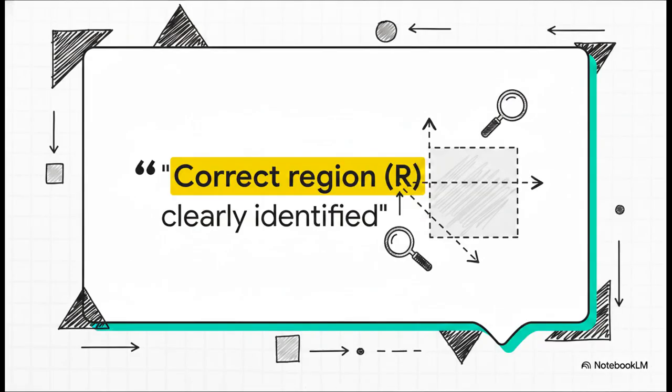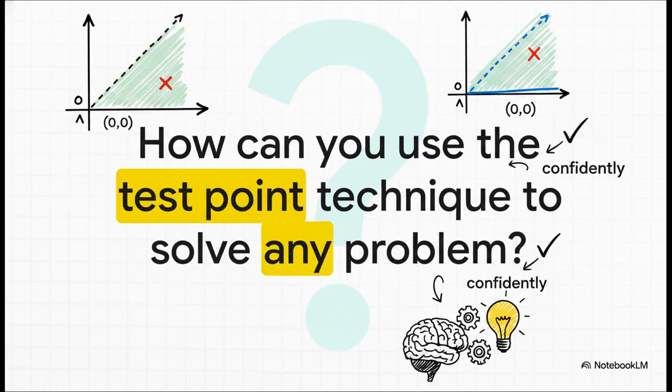You know, I really want to double down on this last bit from the mark scheme. That phrase, clearly identified, is everything. Just shading it in, not good enough. You have to label it with an R. It sounds so small, but trust me, it's such an easy mark to throw away if you're rushing at the end of an exam. And that is how you walk away with all 3 marks on a question like this.